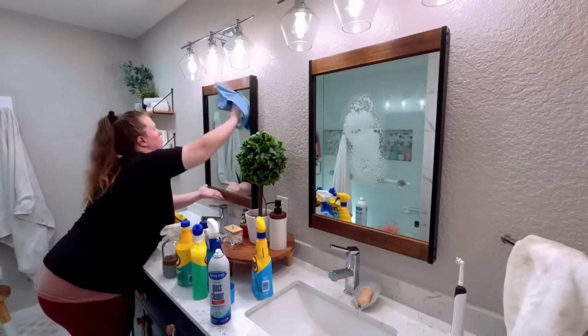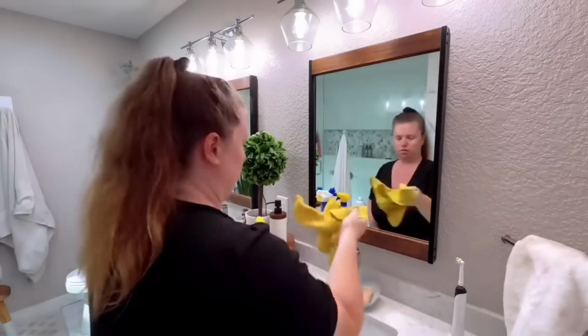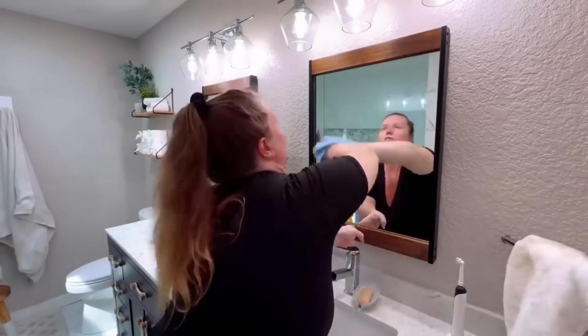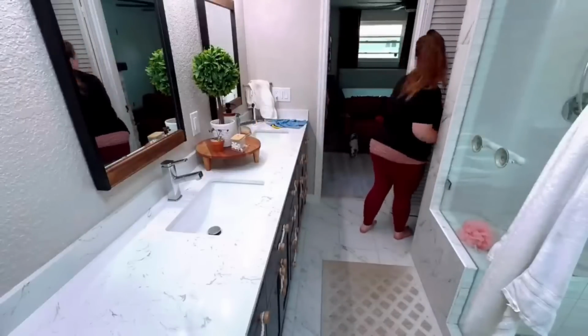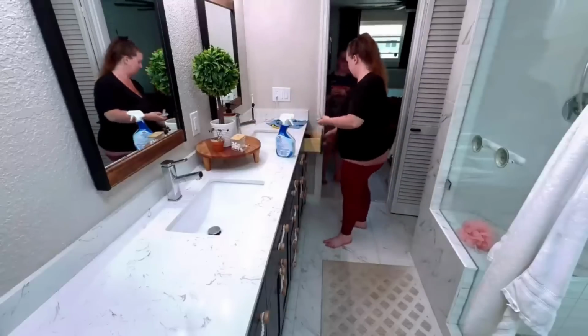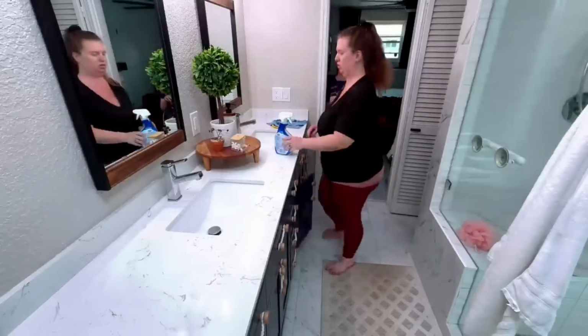Such a huge difference. I have seen people who have just done basic dusting their entire time living in a house, and then finally be like, oh, you know what? I'm going to do this. And they take it apart to find out that their brown glass was actually white or clear. So if you've never done it, I highly recommend it. It can be very satisfying. And yeah, so much fun.